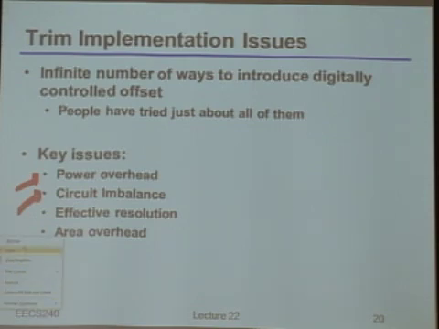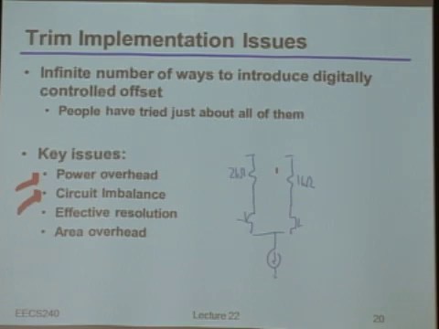So just to give you an example of one way of doing that, which would be a bad way, let's say that you canceled the offset by taking your originally symmetric, nice differential amplifier, and then instead of having 2 kilo ohms on both sides, you have one side be 1 kilo ohm and the other side be 2 kilo ohm. Trust me, you can indeed cancel offset this way. It will quote unquote work, but probably will have really crappy power supply rejection, really crappy common mode rejection, and so on and so forth. So this circuit imbalance is a very important thing to keep in mind: I want to cancel an offset, but how do I do it in a way that will minimize the additional asymmetry I introduce into the circuit in the first place?